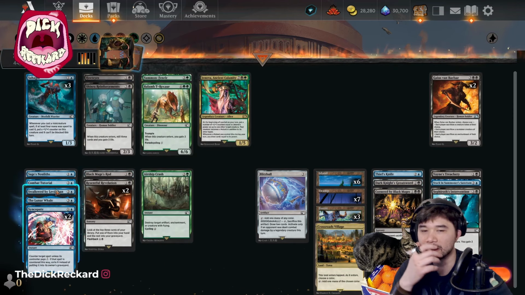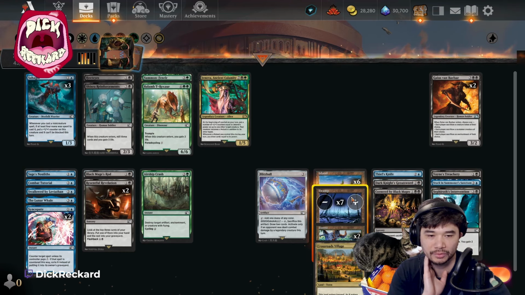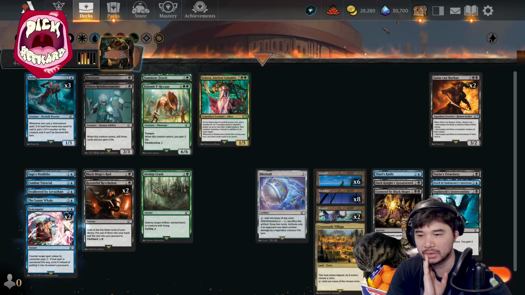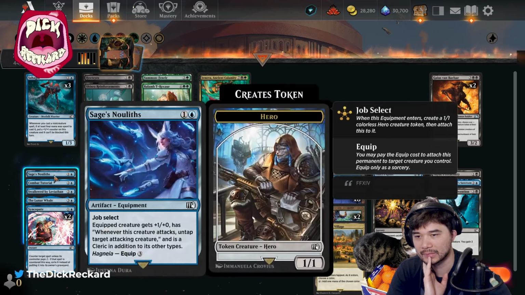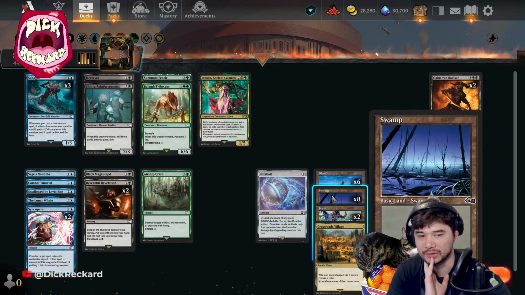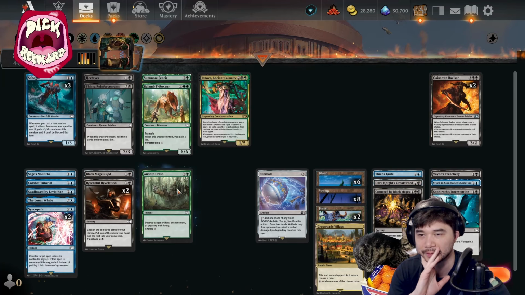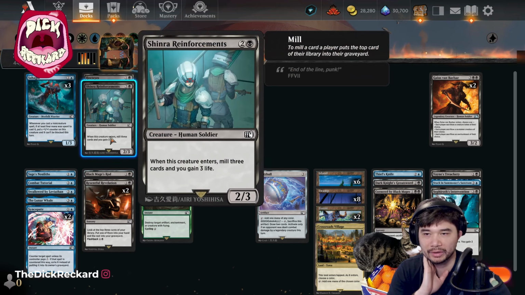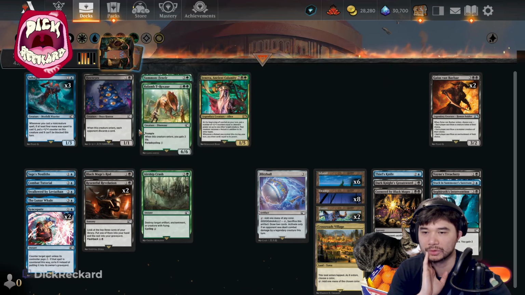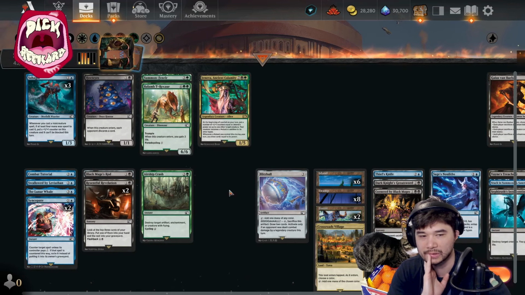Double black, we gotta be careful of that. We need to have, yeah, okay. I think I actually cut another forest, in fact, for a swamp. Actually, no. We do have a lot of double black between Corner by Black Mages and Gaius von Balthar. We're not doing anything in terms of milling ourselves, and we don't have a fight on, so I'm going to get rid of Shinra Reinforcements. Hecdice is fine. Sage's Newliths is also a creature.